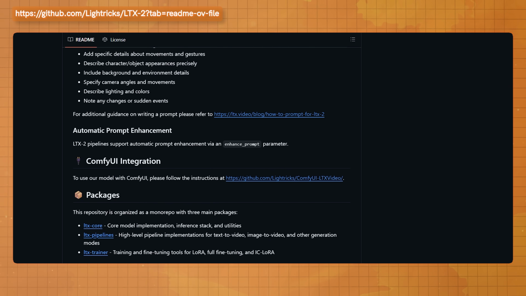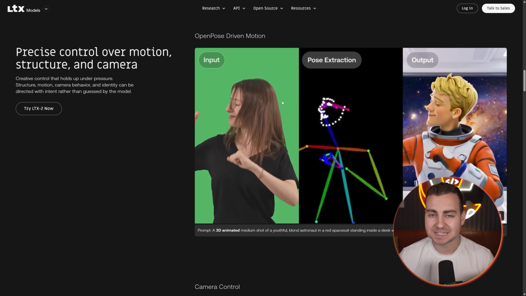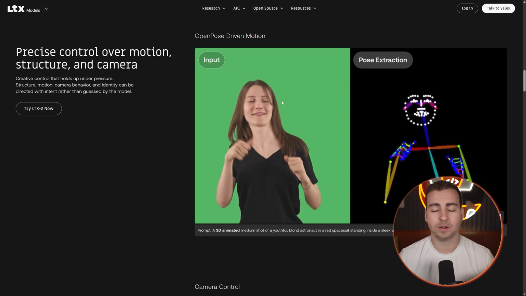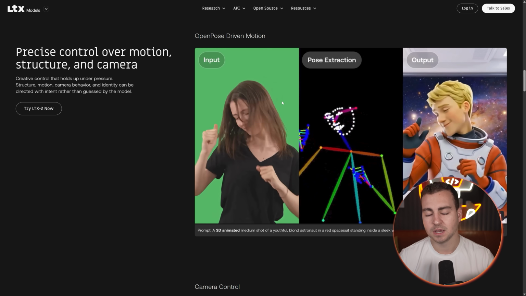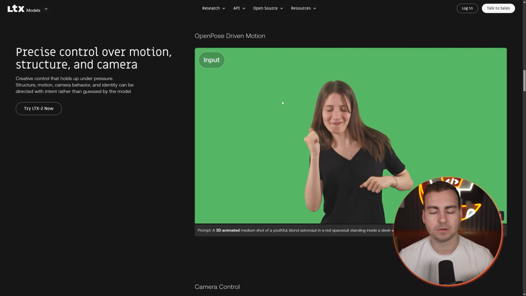The most insane part here is that this is free, it's open source, and people have already created some insane stuff with it. So I just want to go through some of the benchmarks so you can understand how revolutionary this actually is, and then we'll go into a bunch of examples of things that people have built, the GitHub repo, all of that stuff.